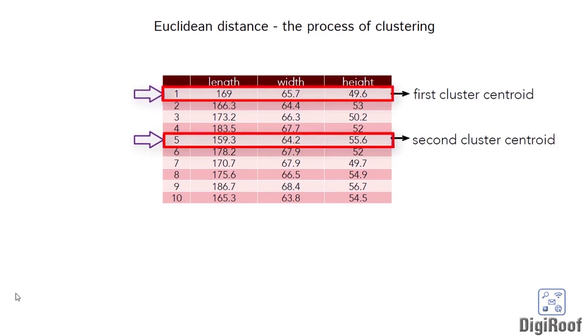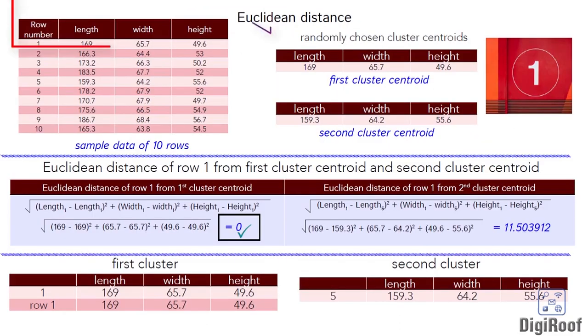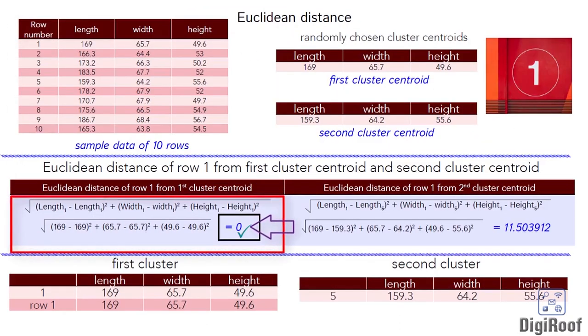Although this is obvious, we are doing this step to understand that cluster centroids and each of the rows are considered separate entities. And we therefore need to calculate the distance of the centroids with each of the rows and assign each row to one of the two clusters. So as the first step, let's calculate the distance of the two centroids with row 1. As already explained, row 1 would be assigned to the first cluster.